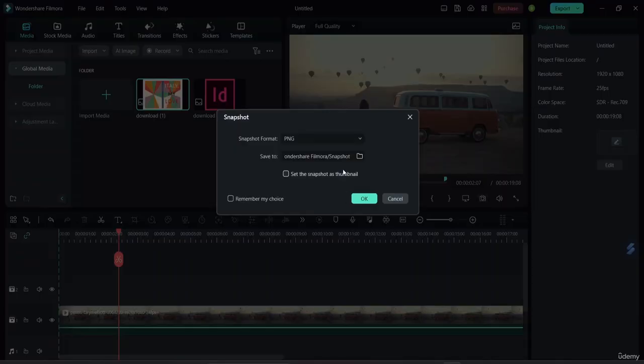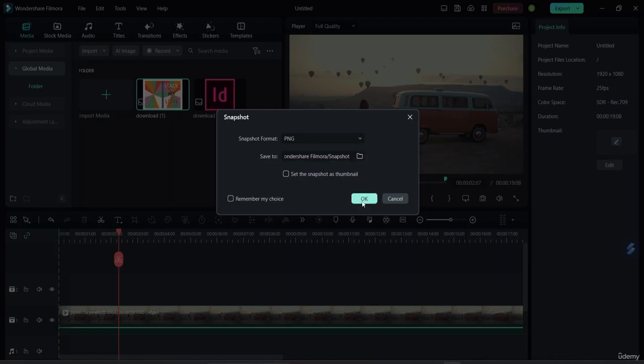Okay, let me play this video again, and I want to take a snapshot. If I click on the snapshot, it will come in two formats, the JPG and the PNG format, and wherever we want to save this we can save it. Here we can also set the snapshot as a thumbnail. And if you don't want to see this page again, we'll just select something from here. If you want all our images in JPG or in PNG, we'll just select this and the remember my choice option, click here, and if you put OK, every time after that if you take a snapshot, it will come in that same format and it will be saved in the same file again and again.